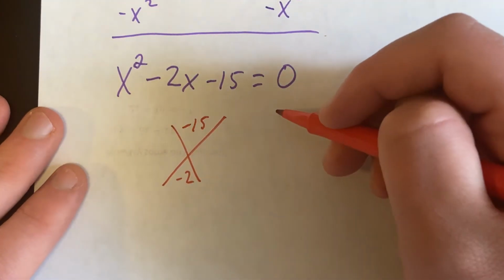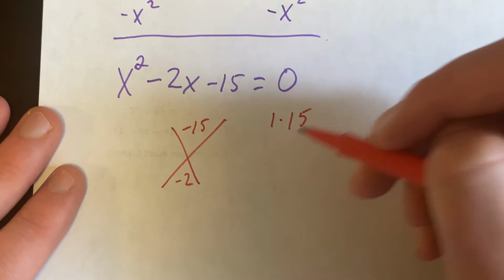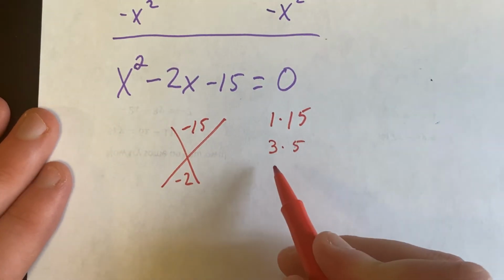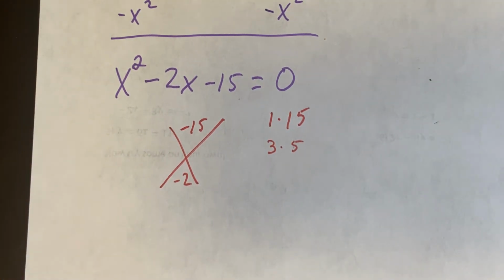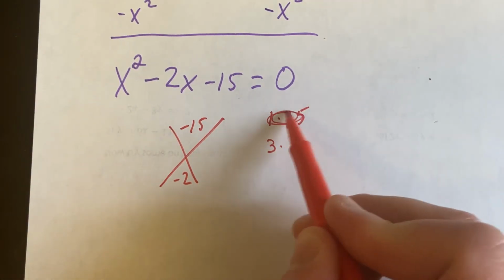If not, you're going to have to write out the factors of 15. Start with 1, right? 1 times 15. 2 does not go into 15. 3 does. 3 times 5. 4 does not. 5 does. And we're back to where we started. Okay, so again, what combination of these numbers can we use to multiply or to add to get a negative 2? 1 and 15, that's nowhere near a difference of 2, so we can cross that guy out.